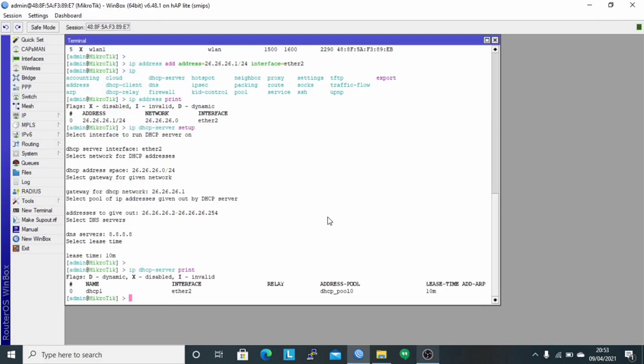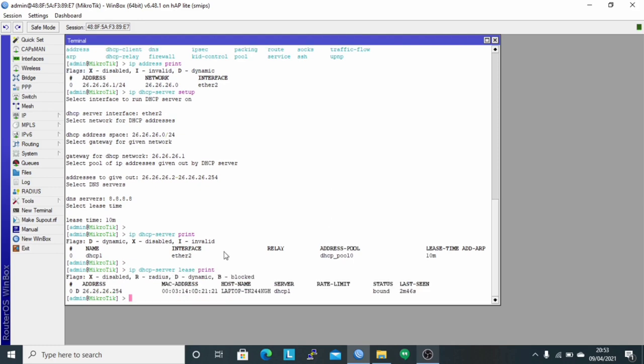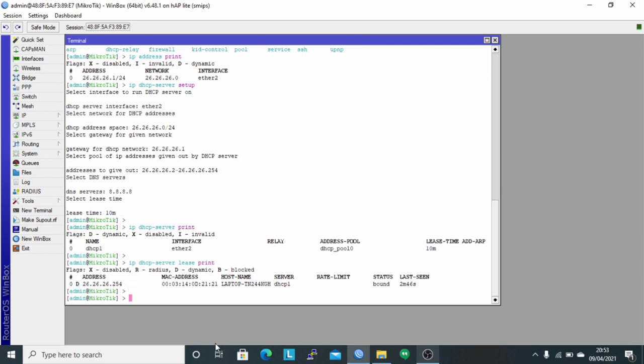We can also see which clients are connected to the DHCP server by using the command IP DHCP server lease print. Here, you can see that the IP address is still dynamic.